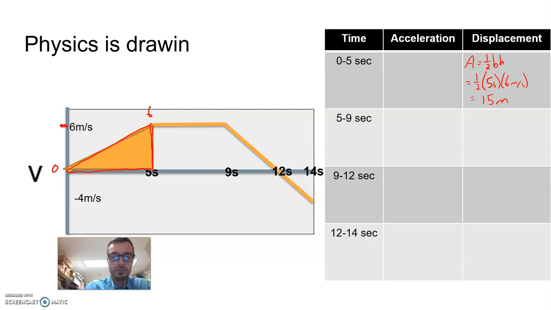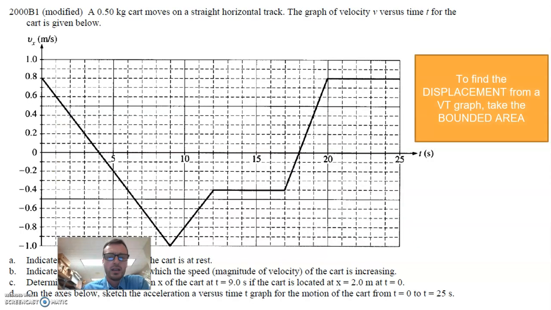To do the acceleration, you do the slope. So here you would do 6 minus 0. That's the final velocity minus the initial velocity, divided by 5. And it'll get you some kind of fun decimal like 1.2 meters per second squared. So if you want to take a pause real quick and try out the other ones, check in with me. Not too bad to do that.